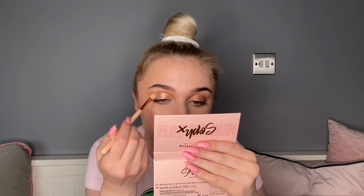I think this shimmer formula is super interesting. If this is their regular shimmer formula, then I'm really impressed. So this is just it with the silver in the middle. I don't want to overdo it because of this formula. I know that at some point it's going to start bunching up and looking really ugly. Formulas like this are really nice, but if you over apply them, you can get a little bit of bumpiness and bunchiness because it's that creamy formula. So I'm just gonna leave it right here, but I love what I'm working with right now.